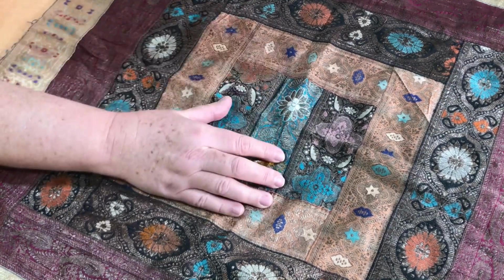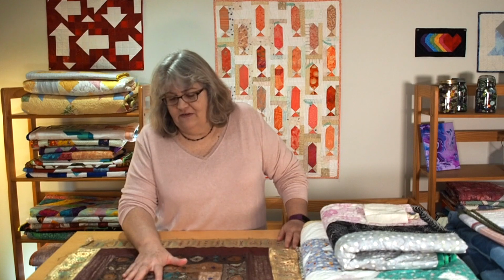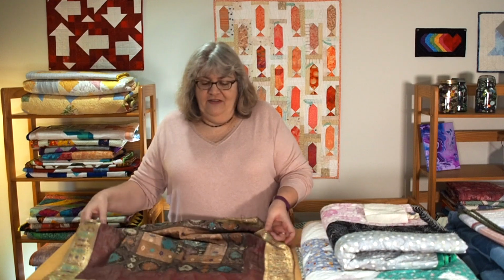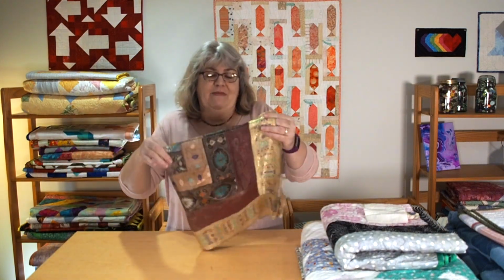Number four, yard sales and estate sales. I have found some really nice fabric, especially at estate sales. In fact, let me show you one. This is not really quilting fabric, but it's fabric, and if you're a quilter, you love fabric. Hopefully you can see it here. This is just a beautiful piece. I think it's from India. It's like a silk piece with beautiful gold filigree embroidery, that sort of thing. I love this. It was like $1. Now, I'm trying to think how I would incorporate this in a quilt, or maybe you can make a pillowcase or something. It's absolutely beautiful, but definitely hit up yard sales and estate sales.